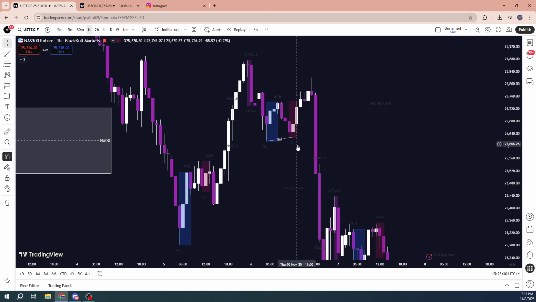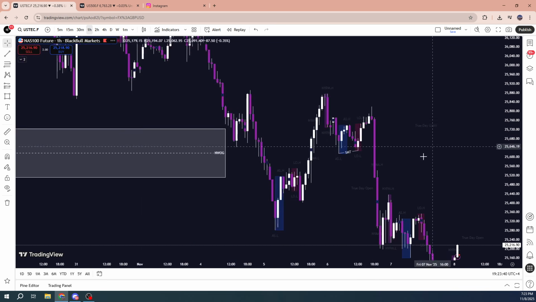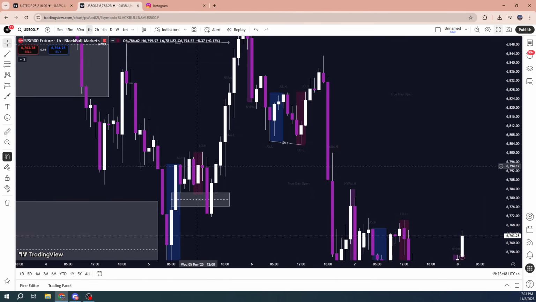This is divergence, and this is just a confluence that price will most likely go to the upside. When we have SMT on the lows, this is just a confluence that price will go upside. But if we have SMT on the highs, that means price will go downside. This is just a confluence that I use for the direction. Then what do we see?